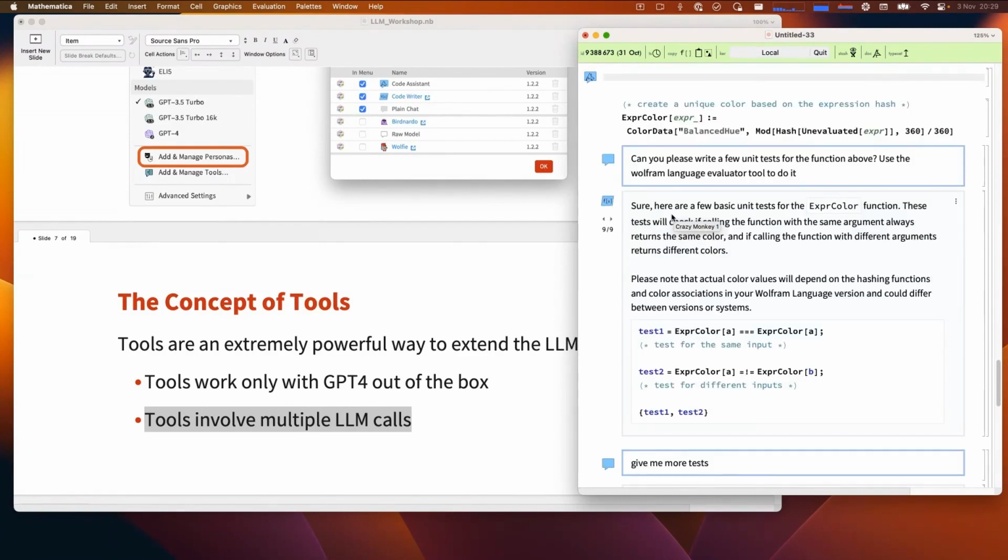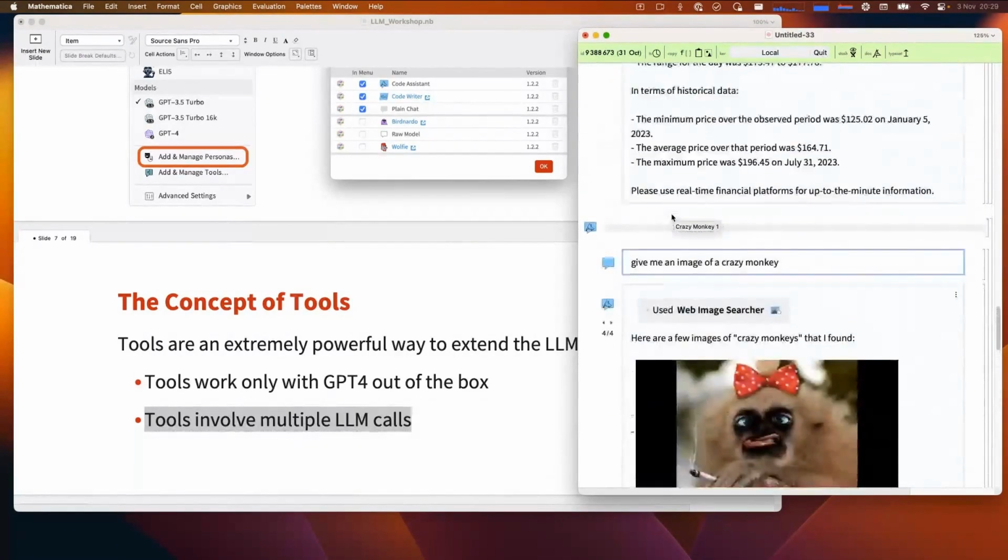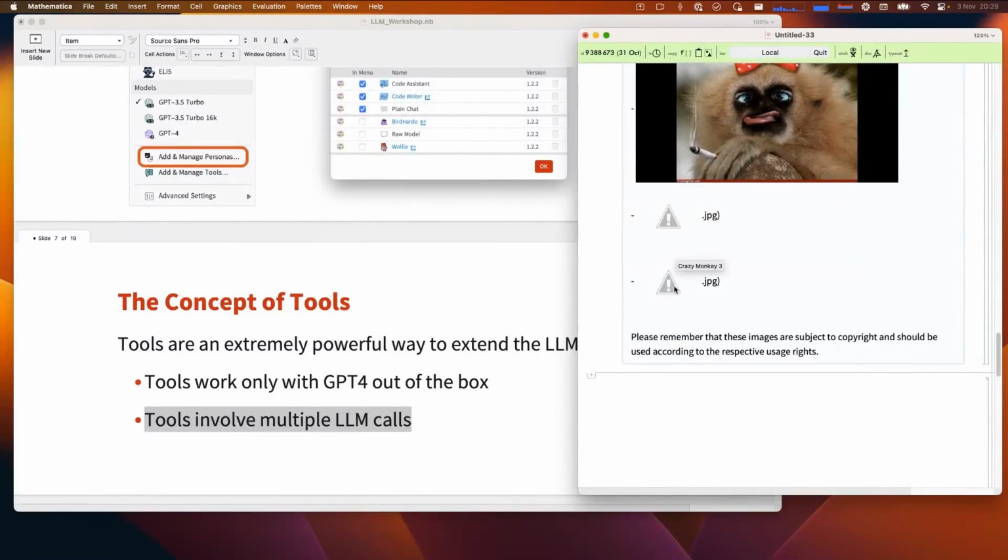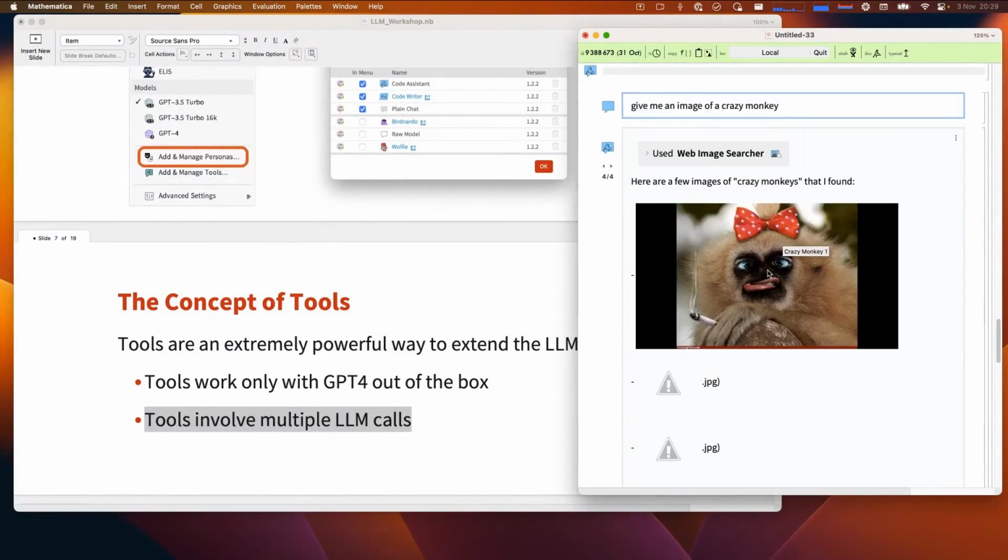Oh, well, underwhelming. Okay, 1 out of 3. But we got actually a real image from the web. So the quality of results depends on what's on the web actually, and if the images are still there or not. Broken links are a thing. But this way, I mean, you can see the power of this.